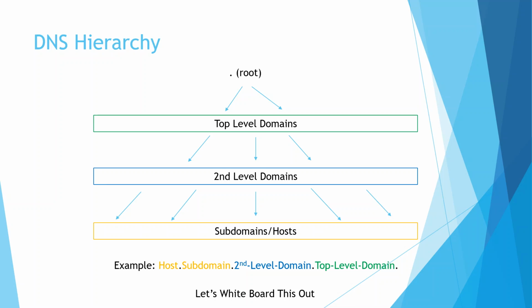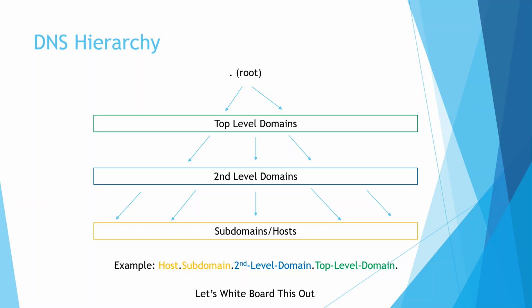But we have the top-level domain. In this case, the top-level domain is going to be com, it's going to be mil, it's going to be edu. The amount of top-level domains at this point has kind of exploded. But top-level domains are going to be those well-known domains that we're all very familiar with. And then second-level domains is going to be like Google, it's going to be Metrostate, it's going to be Cisco, it's going to be a whole bunch of different second-level domains.